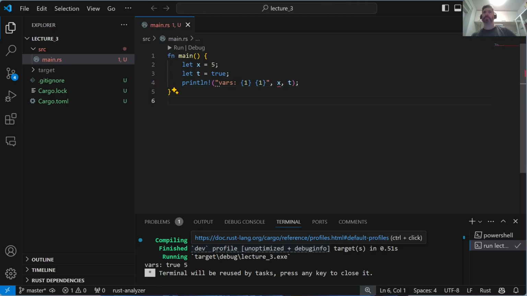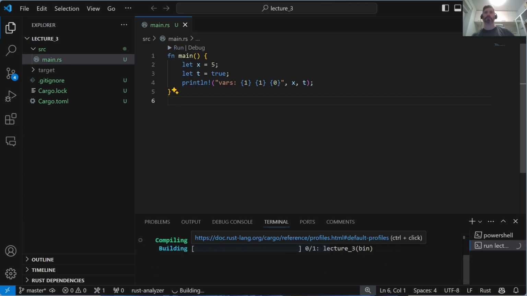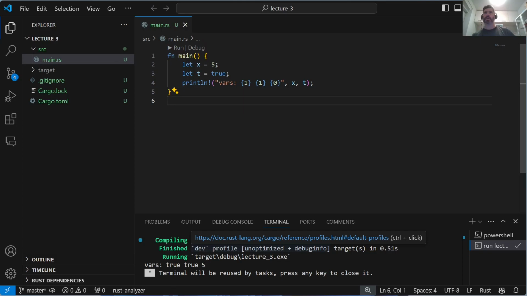But now Rust complains because for any argument that you specified on the right side, you must use it at least once. So here we didn't use this x argument, and Rust complains. So we can, for example, add another curly braces and use this argument, and now everything is correctly defined, and you can run this.